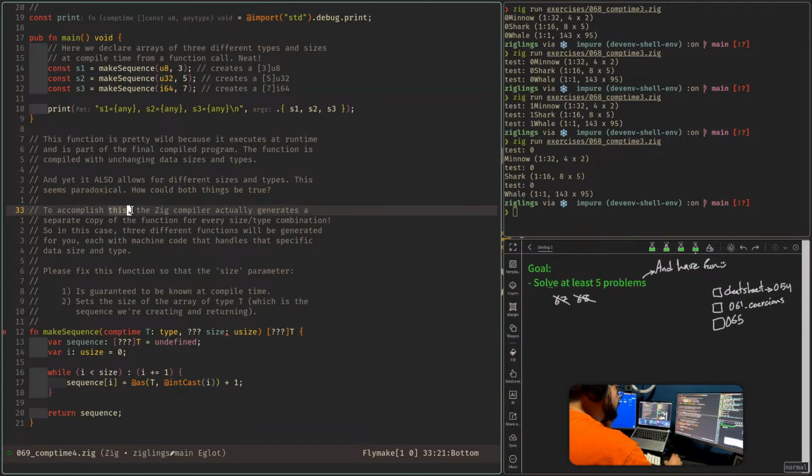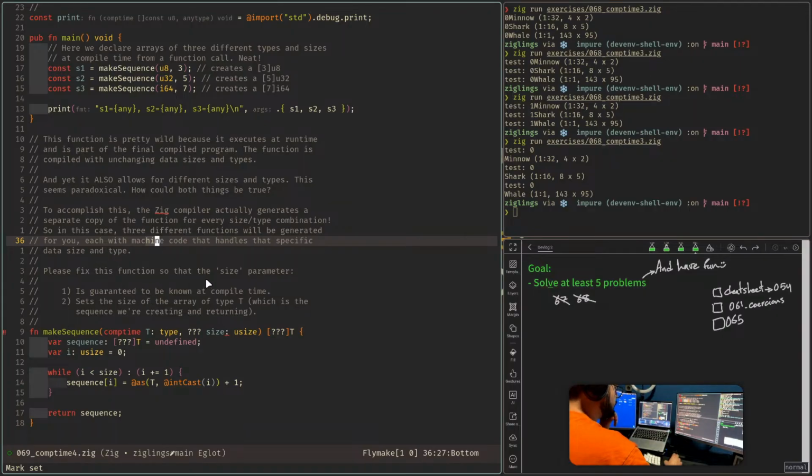To accomplish this, the Zig compiler actually generates a separate copy of the function for every size type combination. So in this case, three different functions will be generated for you, each with machine code that handles that specific data size and type.